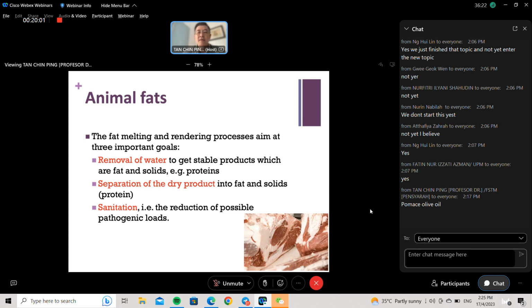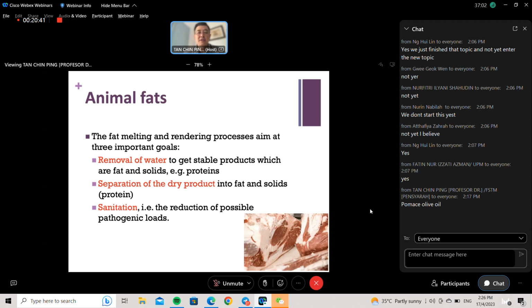Okay. And because the moisture content is high, you first need to remove water. And then during the removal of water, you will be able to get your protein out of it, and oils or fats out of it. And this is very common. And eventually, because there is also protein, there is also solid, there is also fat, there is also water. Usually water eventually evaporates off and leaves a minute amount of moisture or water. Then you need to separate the oil or fat out of it and then further dry it.